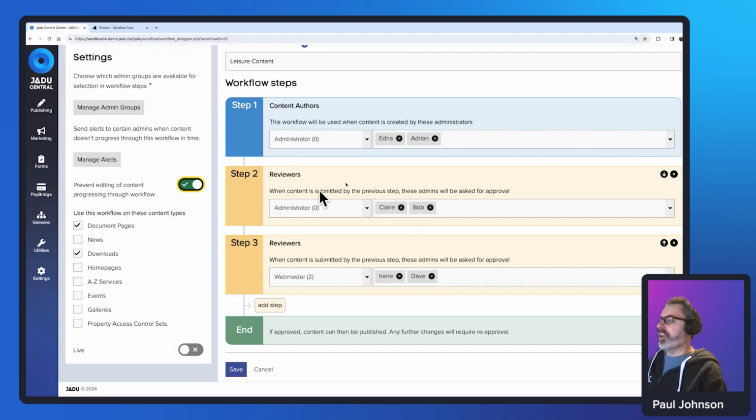And there isn't an override on that. So it would require someone that content's assigned to go in and action it. The only way it would be overridden would be if it's then escalated to the next level. So you can decide, on a workflow by workflow basis, if you want to lock that content.